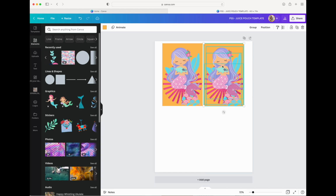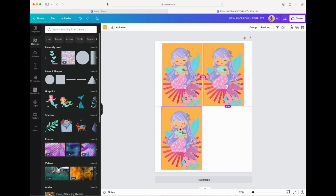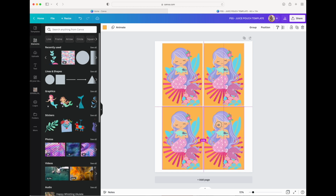And then I can just spread those back out the way I want them, and I'll have all 4 matching designs. So that's another thing you can do with our templates. I don't want to make this super long, but I want to show you guys one more thing.